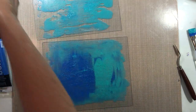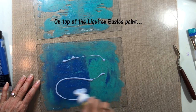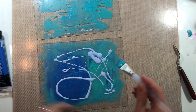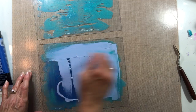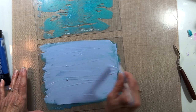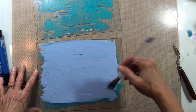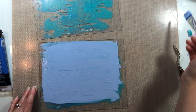It's kind of like the ghost print you do when you're jelly printing. I'll put a light blue on top of the craft paint. Whoa. Well, that's a lot of paint. This light blue almost looks purple on here. And some of the paint is peeling up. The dry paint from the plate is peeling up. And that's probably not a good thing.